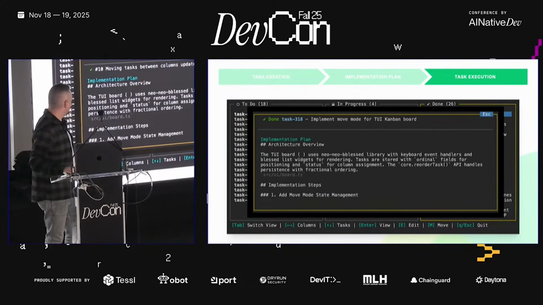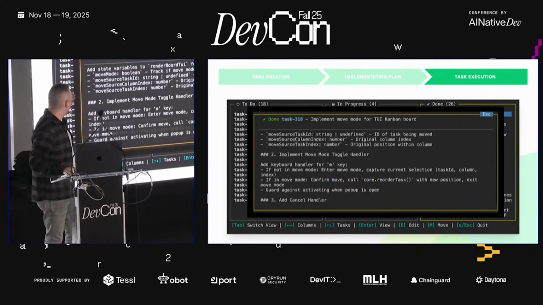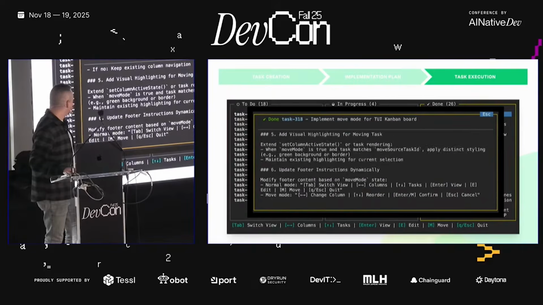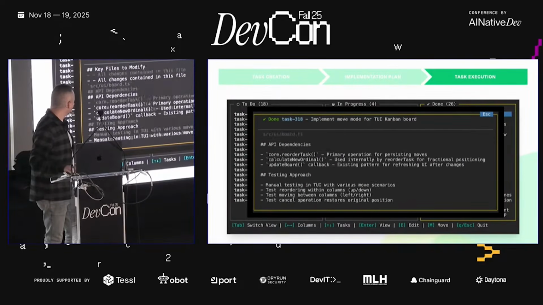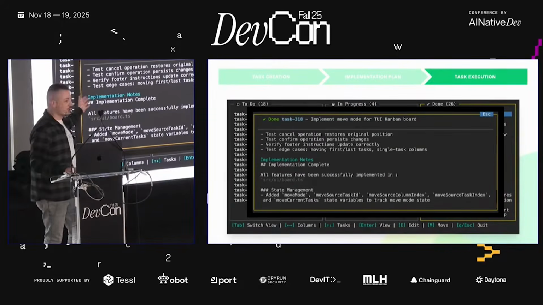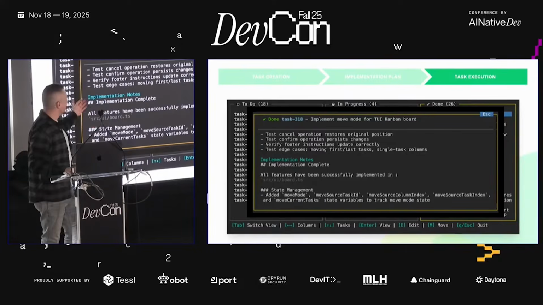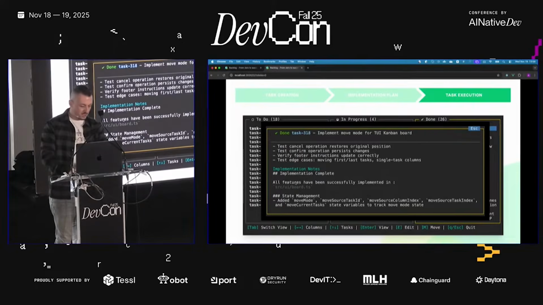We have the implementation plan, the one that we couldn't see before. We have implementation steps, and there should be, like, at the very end here. Wow, Claude really wrote a lot of information. Implementation notes, which is something that I tell the agent to write so that we see what has been done in this task. So very quickly, let's check the result.